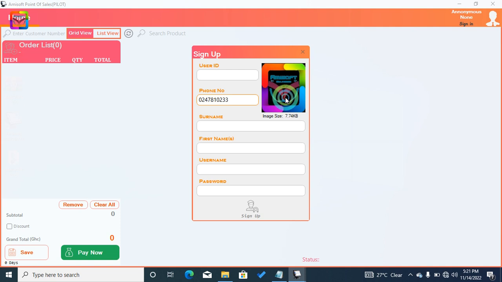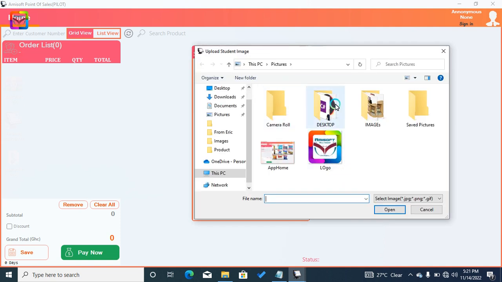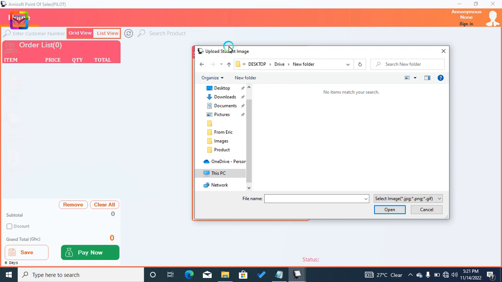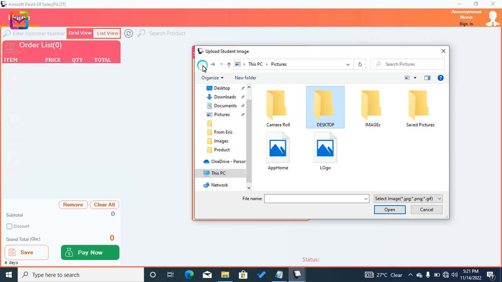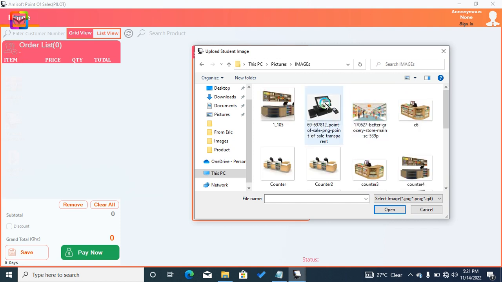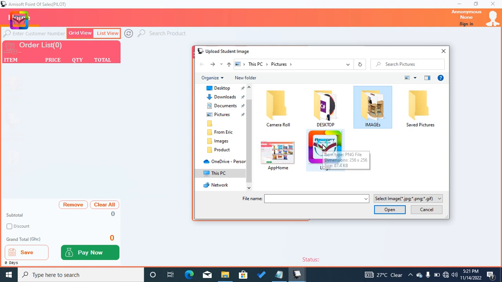If you don't like it, just click on it again and it gives you the chance to look for a different image. Any of them will do, so I'll not waste time. I'll just use this one.